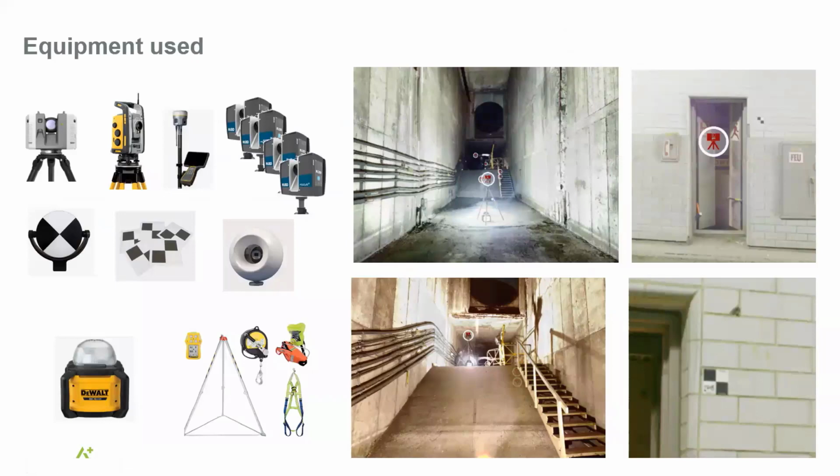So we did use many types of equipment to capture the survey. So we had, as I was saying, many Faro scanners to do the confined spaces, towers, corridors, and all the technical areas that were quite complicated to access. We did use an RTC 360 to do the lanes. And as I was saying, we did a polygon. So we used a total station robot and GPS. We did implement permanent targets, and we've used spheres with prisms in them. We also used confined space equipment, a lot of confined space equipment, and a lot of lights in order to have great visibility through the tunnels and the underground and confined spaces around the tunnels.